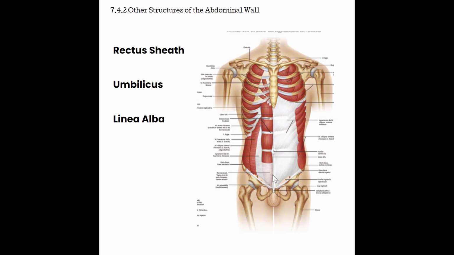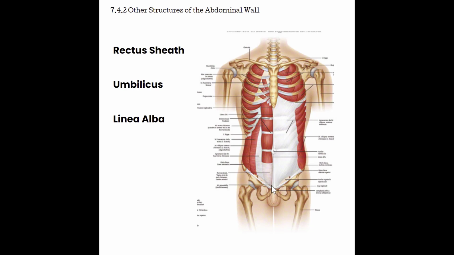Another structure that we see on the abdominal wall is the umbilicus. The umbilicus is another name for the belly button, and it is probably the most visible structure on the abdominal wall. This is the location of umbilical cord attachment to a fetus, which served as the pathway for mother and baby to exchange nutrients and gases. And once that umbilical cord is disconnected, it does end up leaving a scar, which is our belly button. We will see it usually located midway between the xiphoid process of the sternum and the pubic symphysis in the pelvis.